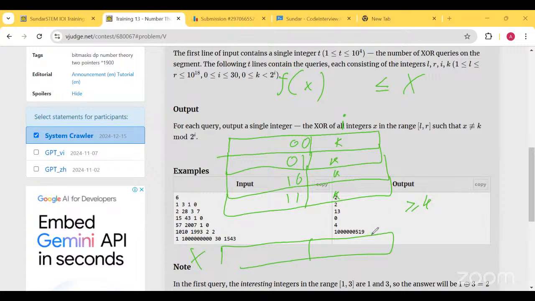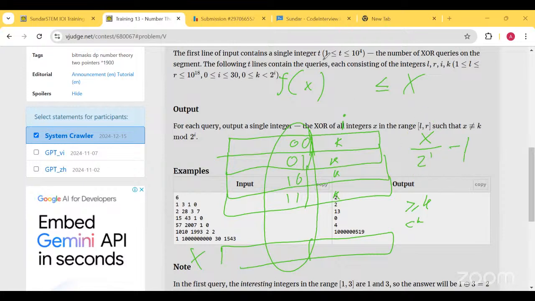If it is greater than or equal to k, then the number of integers is from 0 until x divided by 2 to the power of i. Is it correct? Equal to this. But if less than k, then it is equal to this minus 1.